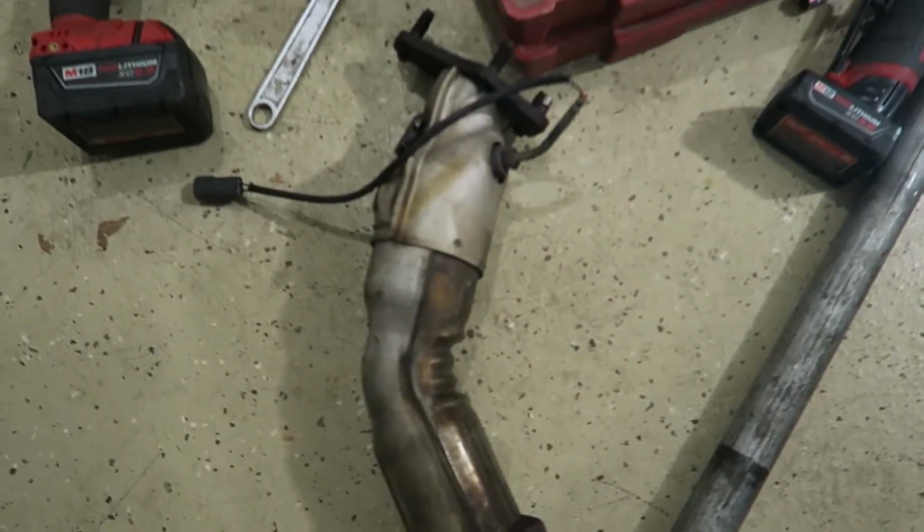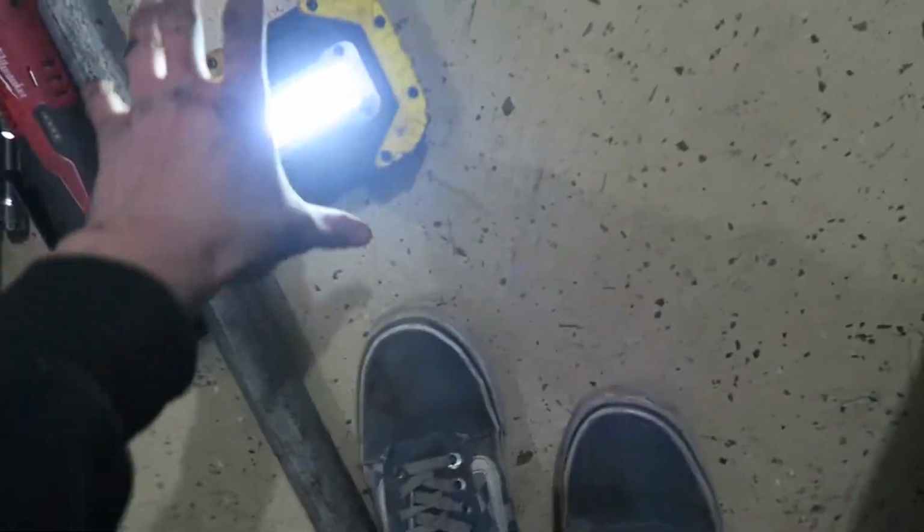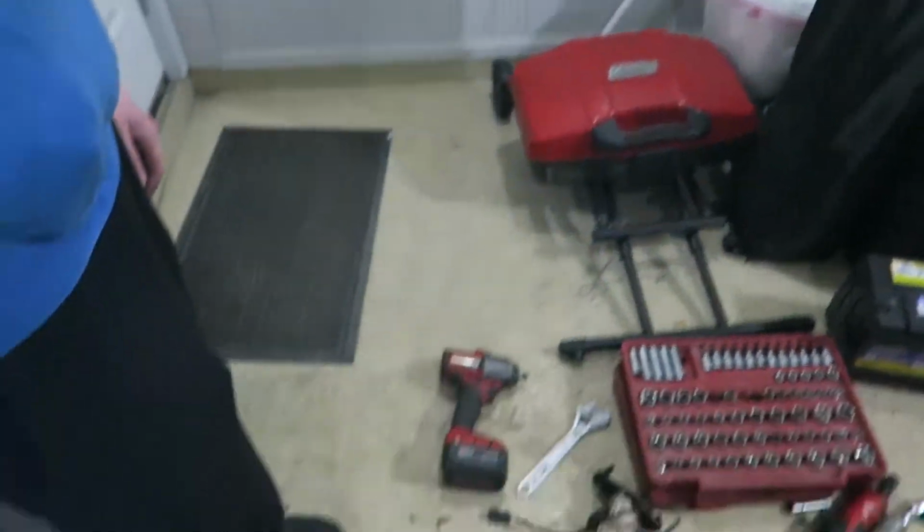Alright, so we got the stock downpipe out. Jesus Christ. What time is it? It's 12:46. That explains a lot right there.